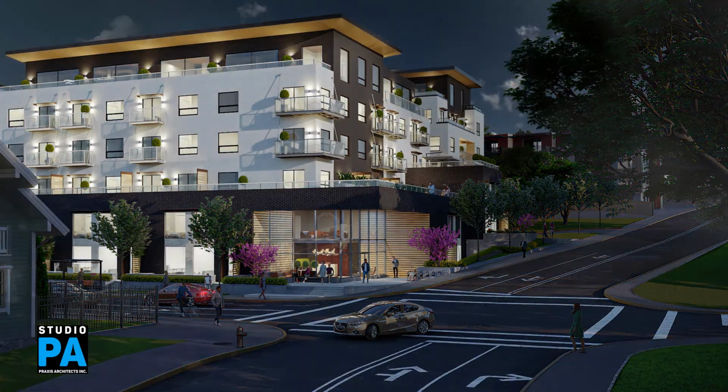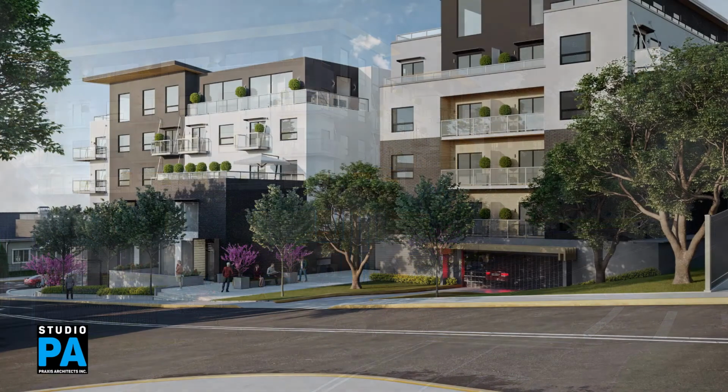The building is stepped back at level 3 to provide an appropriate human scale along the sidewalk where the setbacks are more shallow. The penthouses on the top floor are further stepped back and help to articulate the roofline. The project is comprised of 2 separate buildings over a shared parkade. The buildings are separated by an atrium that provides a view and a connection to the courtyard beyond.